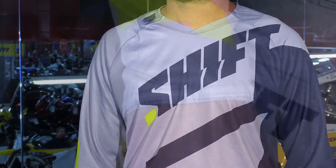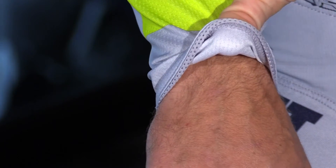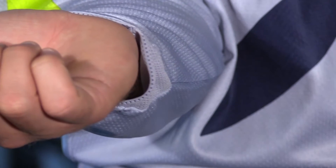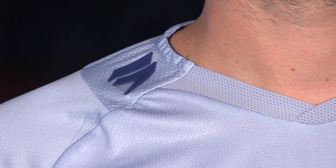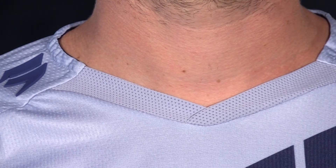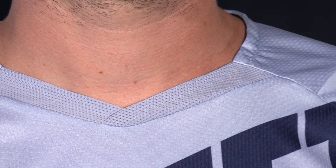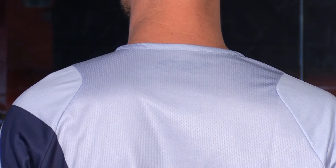If you take a look at this cuff, you can see how it's rolled on the edges — it's sewn but flat, so it's going to be very comfortable, with a little bit of stretch for more comfort on the wrist. The collar is more of a v-neck style, but you can see how wide it is, and it's also perforated to allow some airflow, which is going to be perfect for hotter days. In the back, you'll see how it comes up just a bit to give you a little extra coverage.